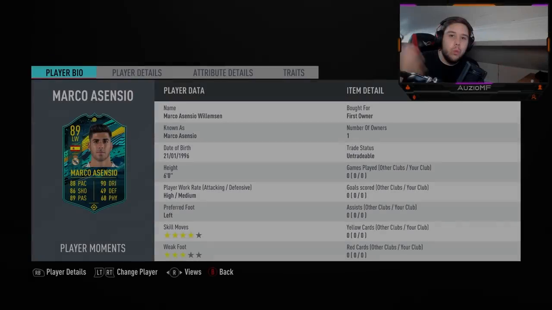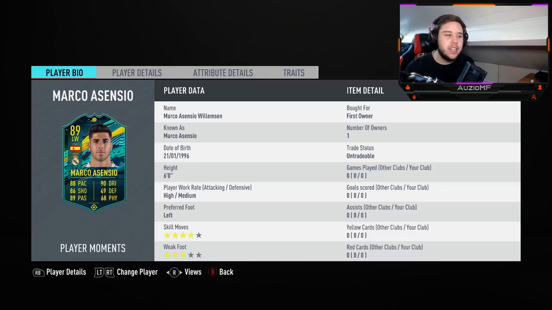So today we are doing the 89 Asensio player moments card that just came out. Currently going for around 80k, so it's actually quite cheap for this card. Now, 88 pace, 90 dribbling, 86 shooting, 89 passing, and 68 physical.